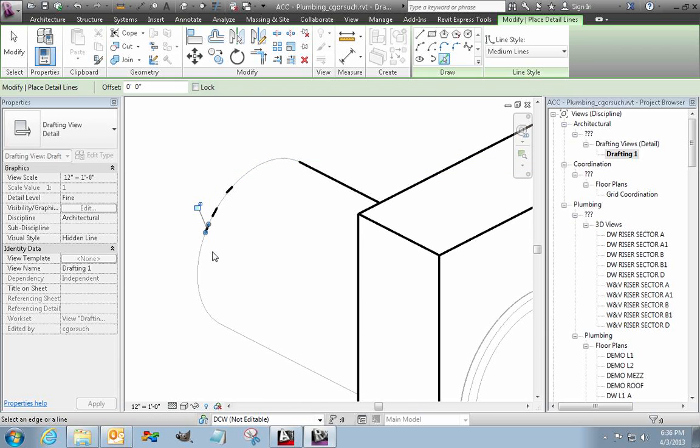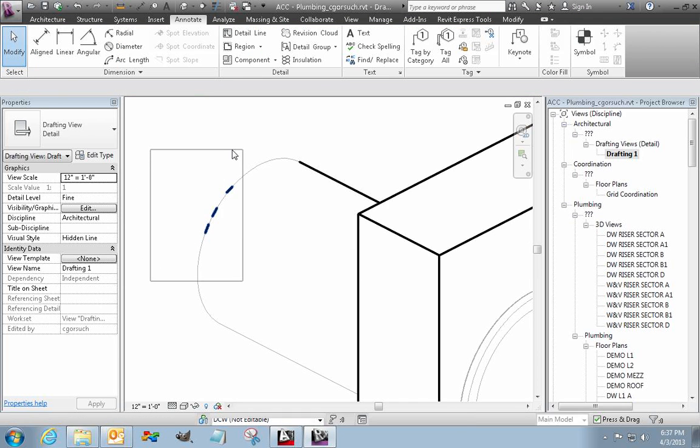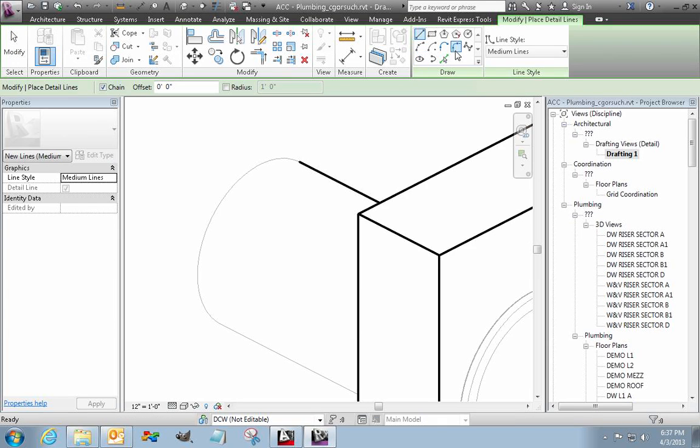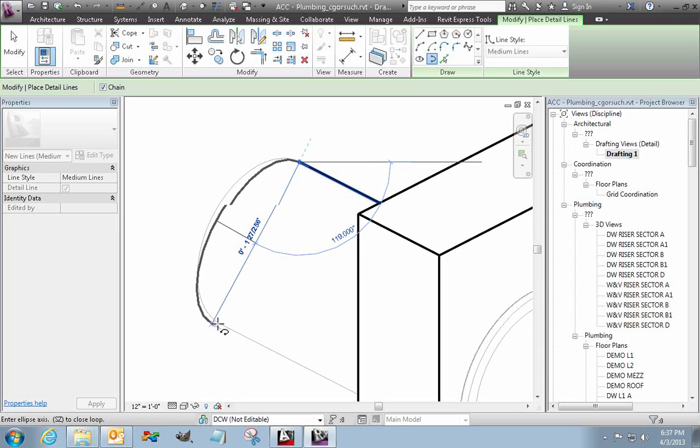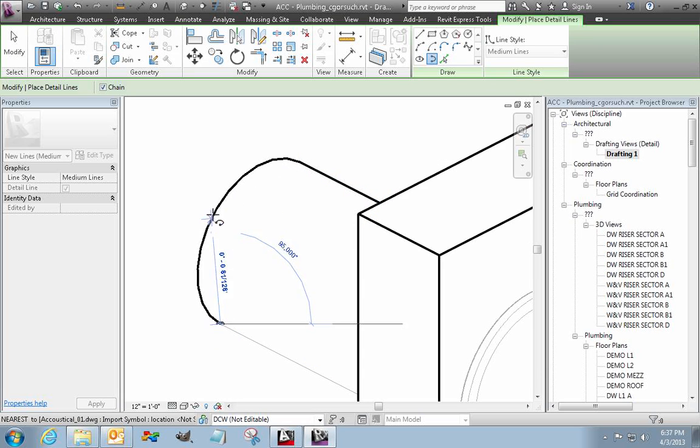I do not want to have to go around and click all those individual elements. That's just not really a good use of my time. But what I'll do is I'll go to my detail line, and I have an option to draw half an ellipse. So I'll pick one end, and I'll come across and I'll find the other end. If I want to make sure that I get the intersection there, and then bring it out like that.